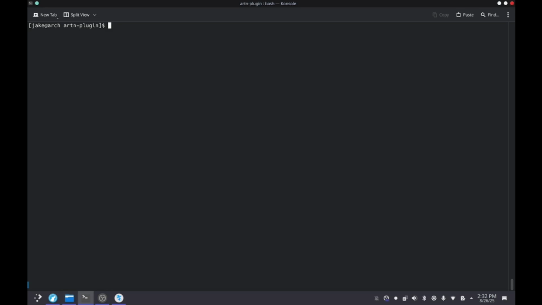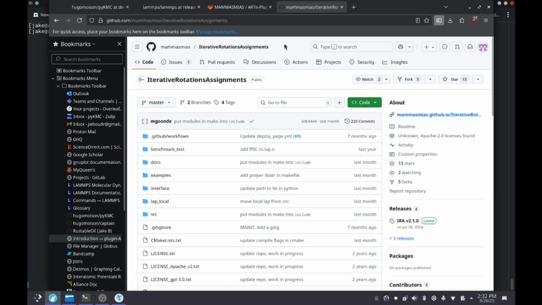So now that ARTn is finished, it's time to move on to the IRA module. I will go back to my home folder, and this requires another git clone. So I have the repository open here, iterative rotations assignments.